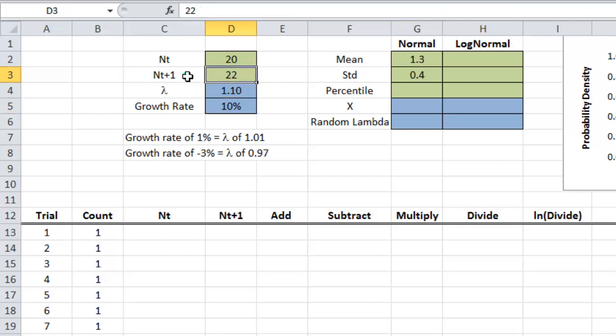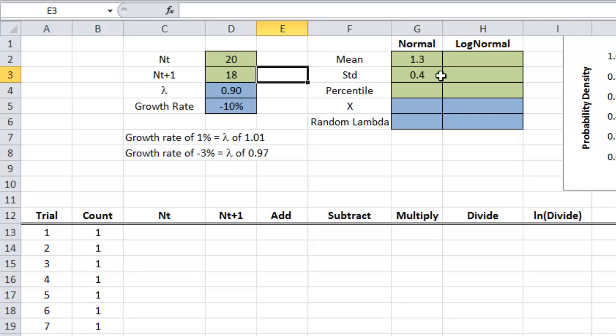If Nt were only 18 individuals, then lambda drops down to 0.9, and that represents a 10% decrease compared to our base population. So lambda is simply the ratio of two numbers.